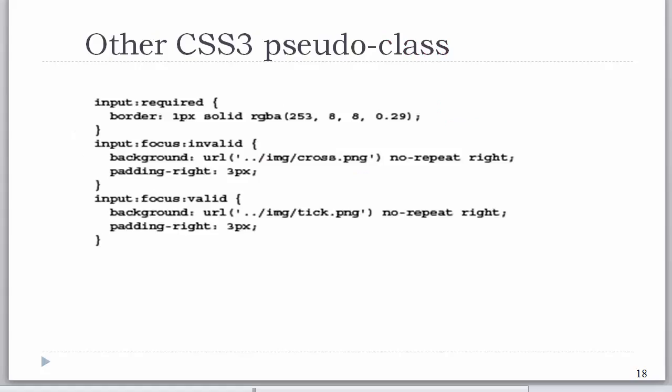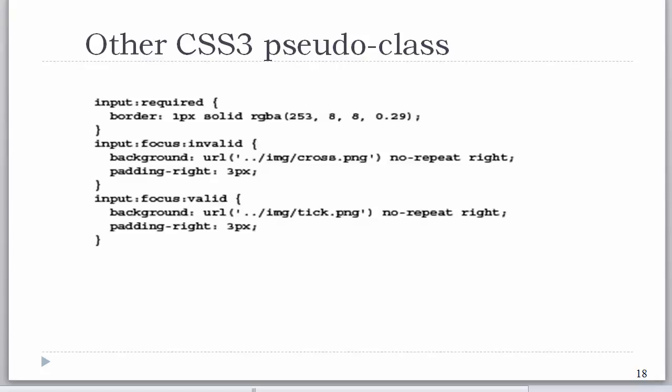There are three other very interesting pseudo-classes. One is the required pseudo-class. We did talk about this concept of required fields. So you could automatically style every required field, either by maybe putting an image next to it, like an asterisk. I mean, you could manually do that, but now we can do this with CSS. We can make the boxes around them red or something, which is what they're doing here in this location.